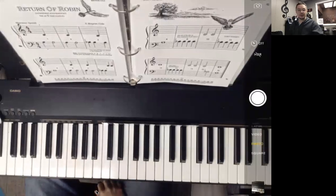Now let's add in that accompaniment track one more time. You're going to get to play on your own here. So remember, count to 8. 1, 2, 3, 4, 5, 6, 7, 8.